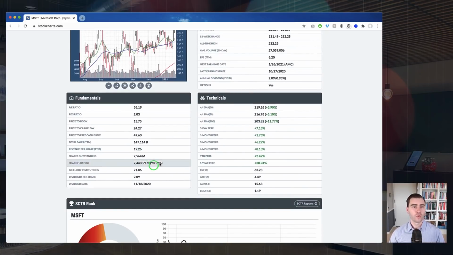So on the left, we've got a fundamentals panel with a lot of new data that we've just brought to StockCharts in the last year. So a lot of things that we didn't have before, like total sales, price to book, price to cash flow, all those kinds of things. Percent held by institutions is a great one. I look at that quite a lot. So lots of fundamental data that you can visualize here for any symbol that you're looking at.